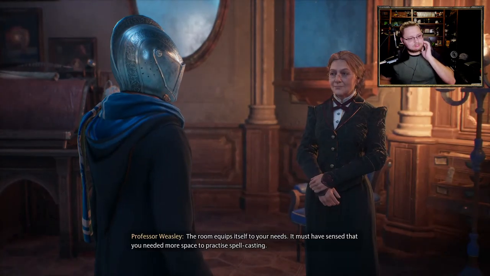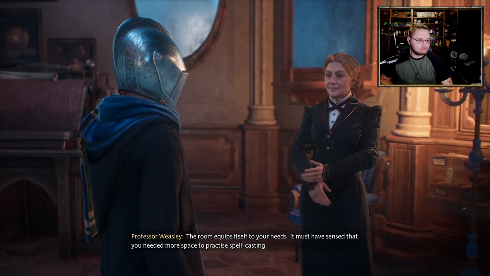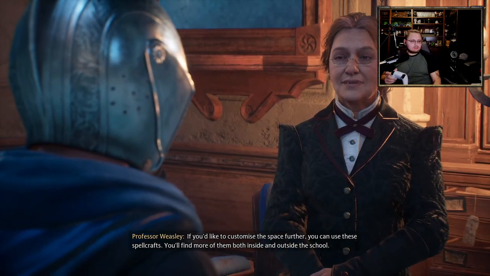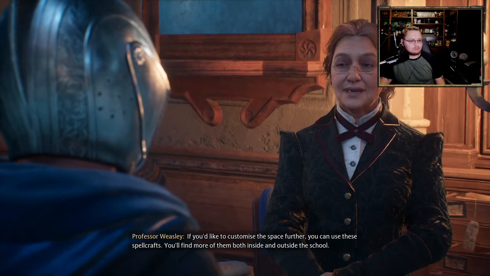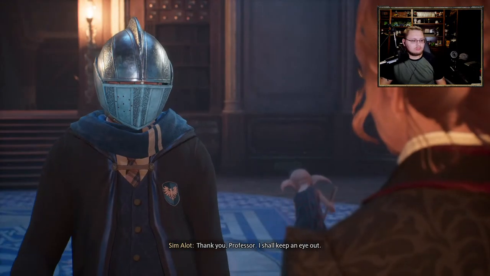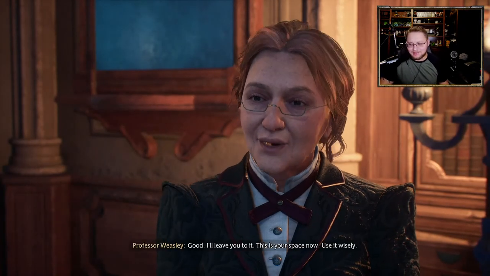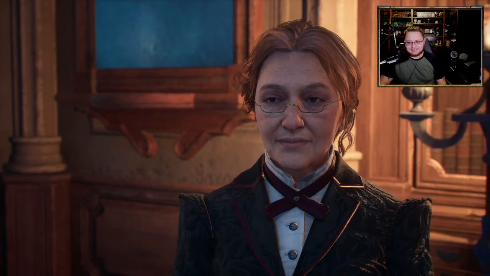The room equips itself to your needs. It must have sensed that you needed more space to practice spellcasting. If you'd like to customize the space further, you can use these spellcrafts. You'll find more of them both inside and outside the school. Thank you, Professor. I shall keep an eye out. Good. To it. This is your space now. Use it wisely.